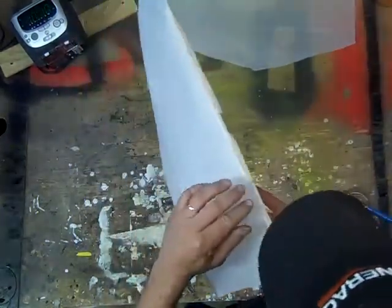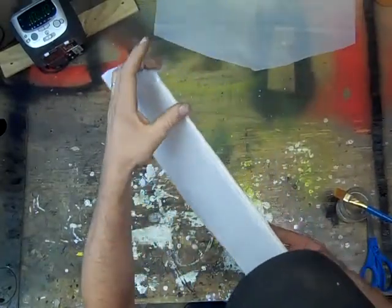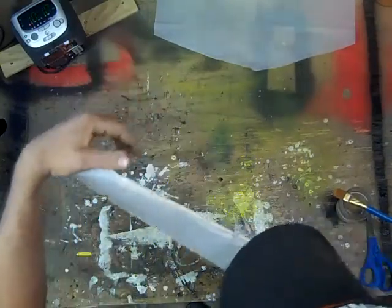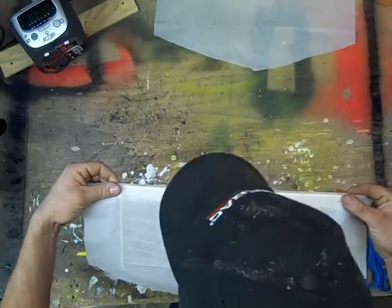Okay, there we go. And you can see through the tissue all the way to the wood. It's fairly transparent right now, and I've been jacking with it, so I'll pop a wrinkle into it. Just pull that out.